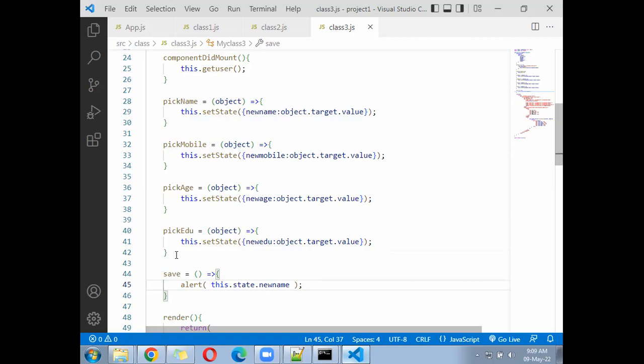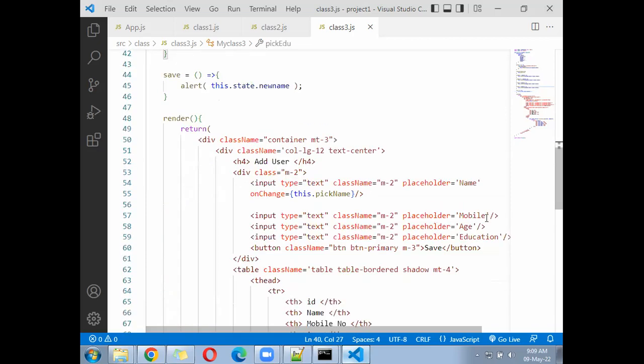Hope ready? Come down. Now for the text boxes, we have to call these functions. First text box we have made ready.